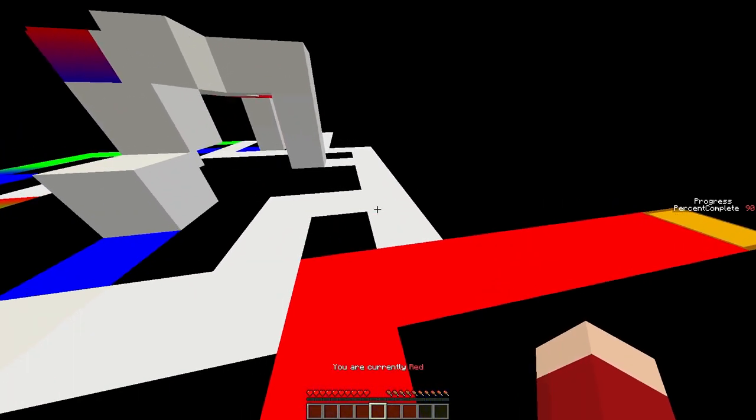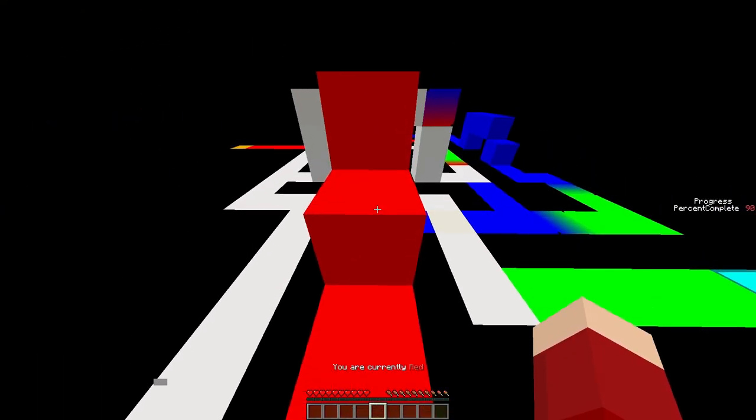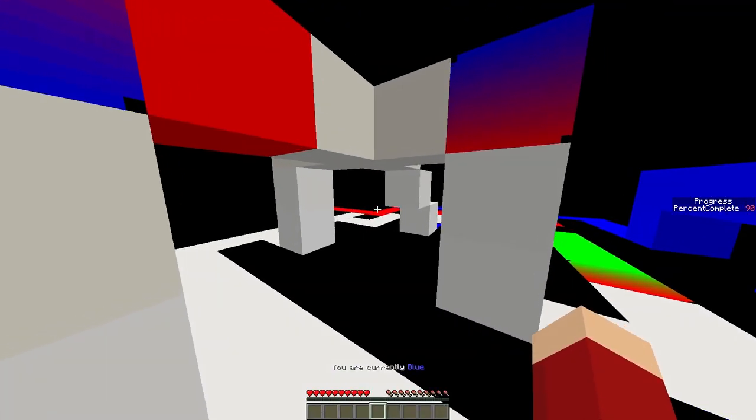I didn't know you can do that. Okay, I see now. So I have to do this way. Blue. Okay, now I know how to do this. Okay, so how do I make it from here to there?